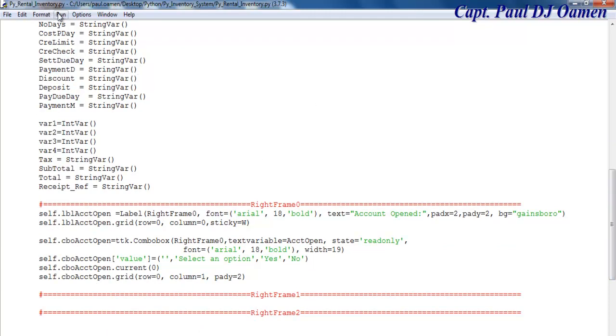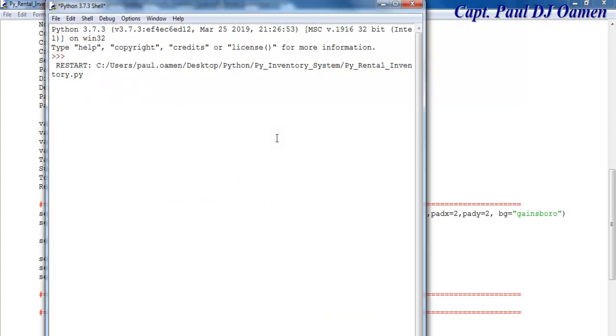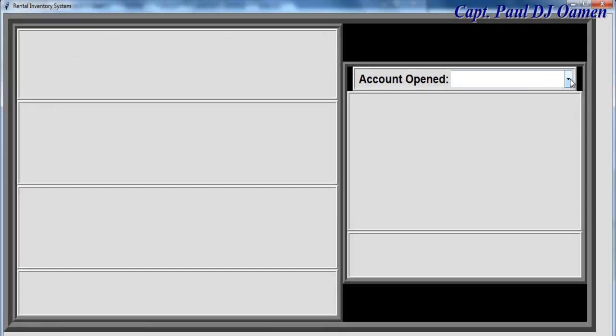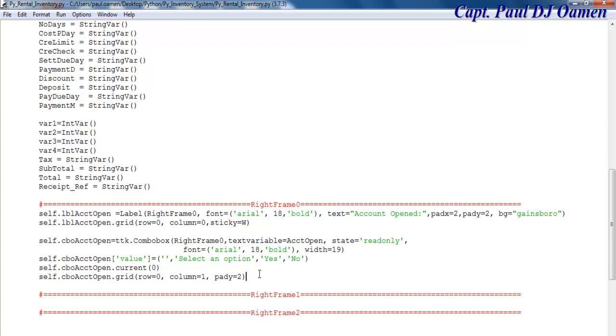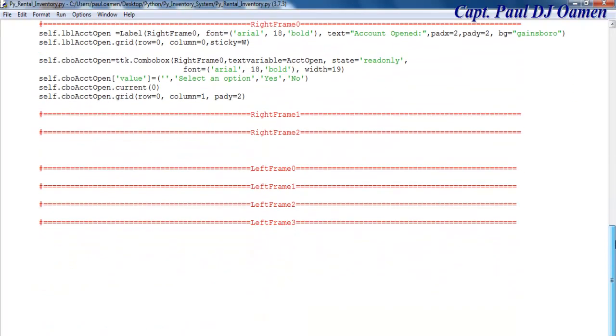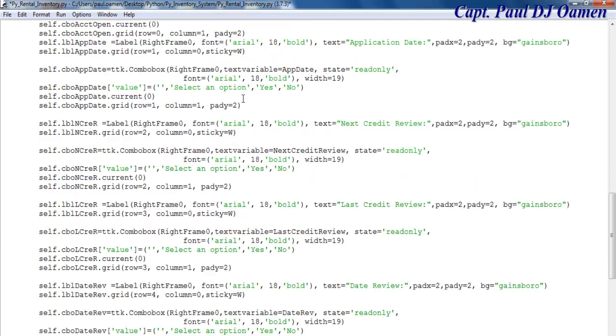I'm now going to run it. That is just a label and a combo box, and inside the combo box we have the following. Select an option, yes or no. There we go, that is it right there. And we need 5 more. So we're going to have to speed that up as well for the sake of time. So let's move this up. There we go. So have a good look at the lines of code, guys.